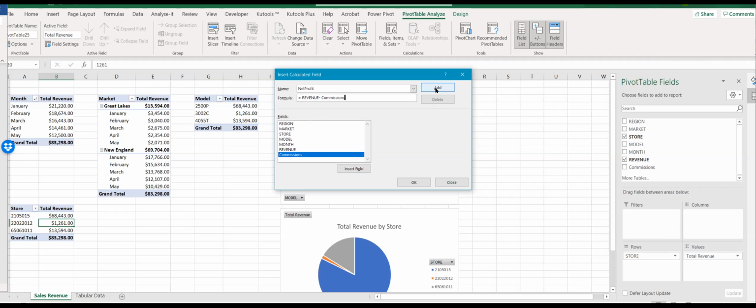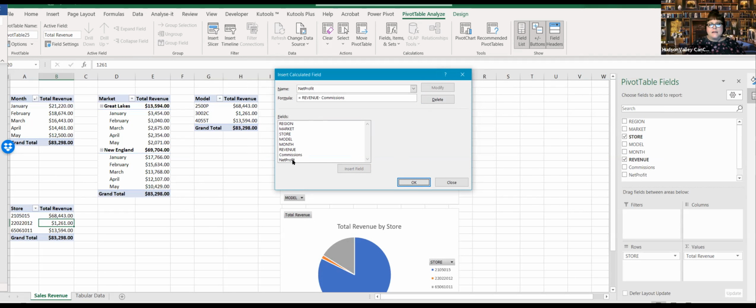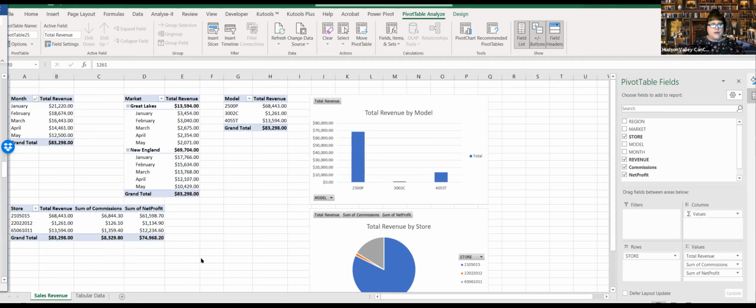Excellent. So we're going to double click on revenue and put a minus sign and commissions. All right, but then you have to also consider the cost of goods sold, which we don't know. We don't have COGS here. So again, it's always based contextually on what your data has. What do we have? You got it. So then you want to click the add button and that adds that second field. So we have 2 calculated fields here. All right. And then we're going to click OK.